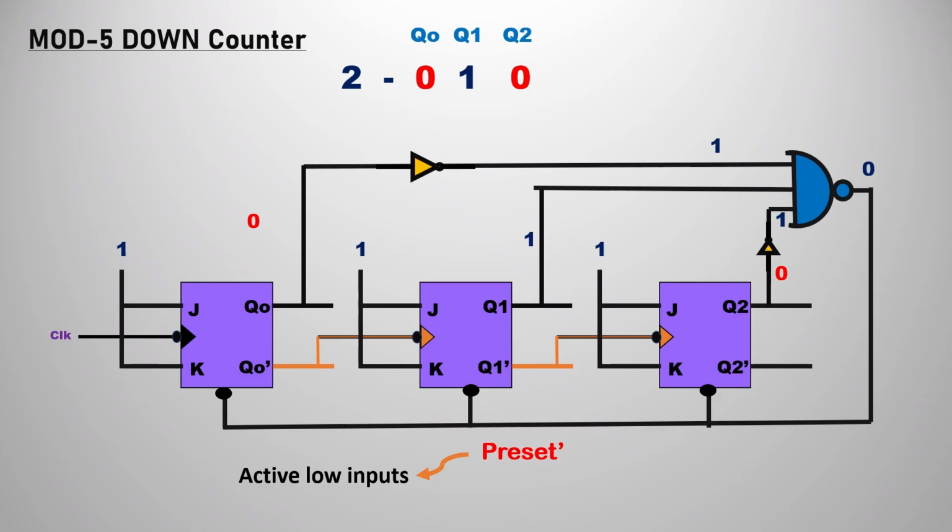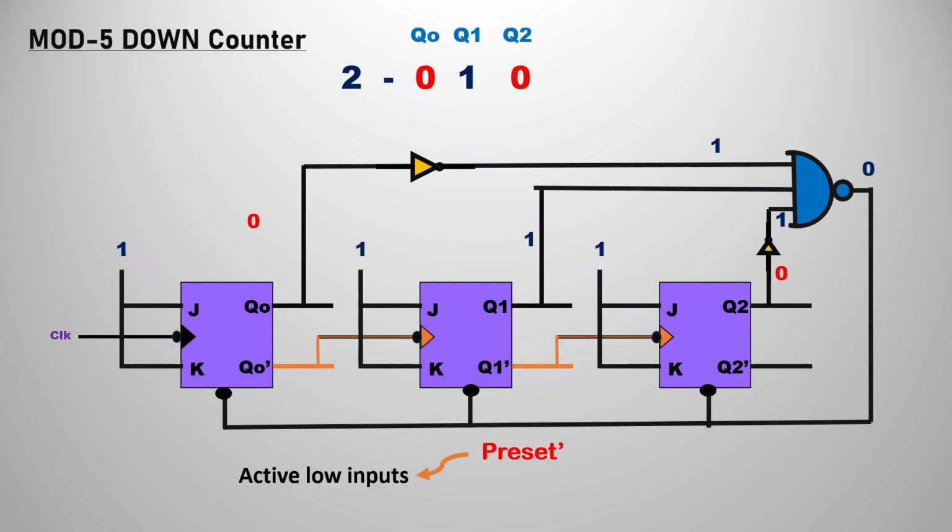So we have Q0 as 0. So for that, for the NAND gate input, I took the output as bar, because the NAND gate accepts only the 1 as input, because all the inputs are 1 only, the output becomes 0. So for that purpose, the first one, Q0, we have to invert that. So second one Q1 we can take directly. The third one we have to invert, because that is Q2 as 0, we have to invert and take that as 1. So with the help of the NAND gate, this is the mod 5 down counter.